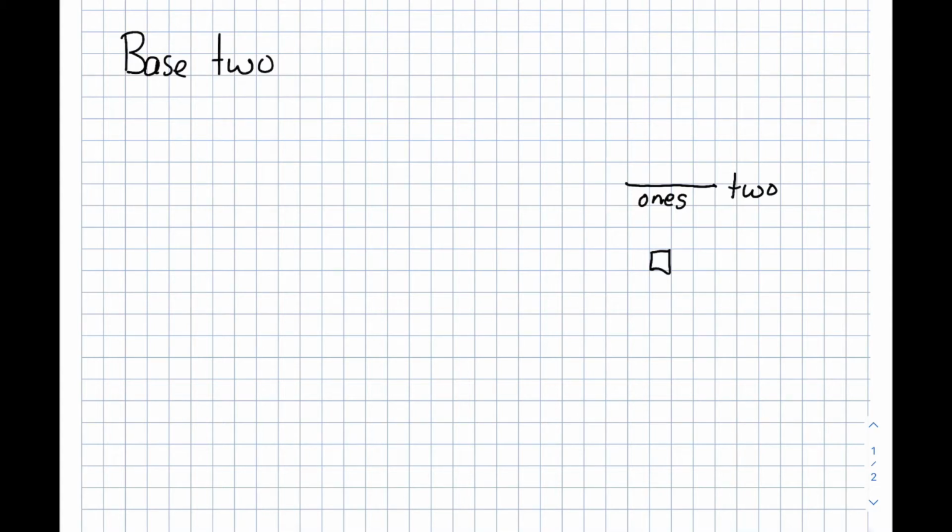We're in base 2. So that means to come to the next place over, if I have 2 of these, then I have the next place. So here I have 1, 2 of these. Looking at the dimensions, this is a 2 unit by 1 unit picture. 2 by 1. Then I come to the next place.